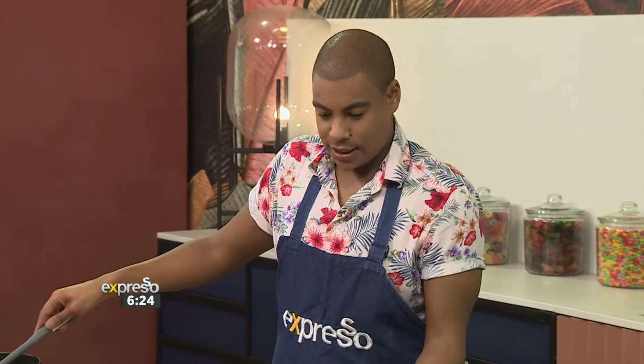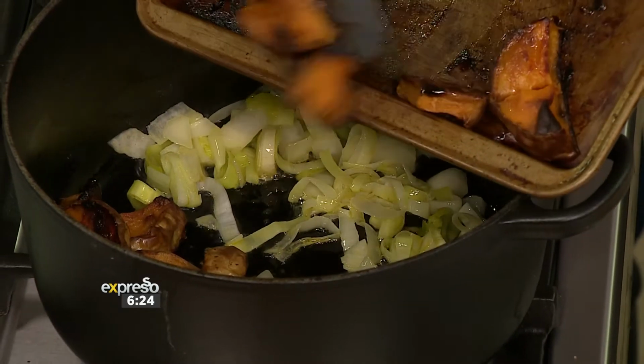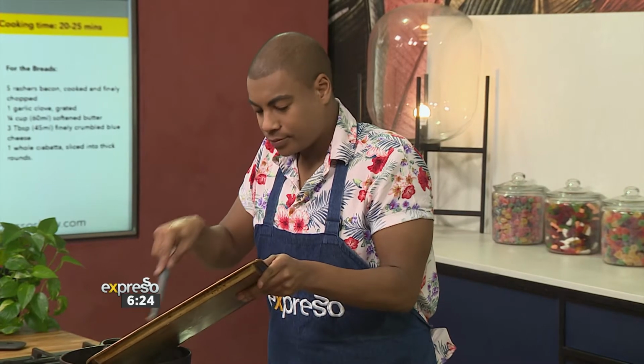Okay, so Zoe, I've got the leeks and the onions going nicely, and then we're going to pop in our butternut. Now, when you do this, make sure you get all those beautiful caramelized bits, because that's got all the flavor. That's got the flavor. Exactly. And don't worry, we'll get it smooth just now. It'll be smooth in a second. So we're going to pop that in, right?